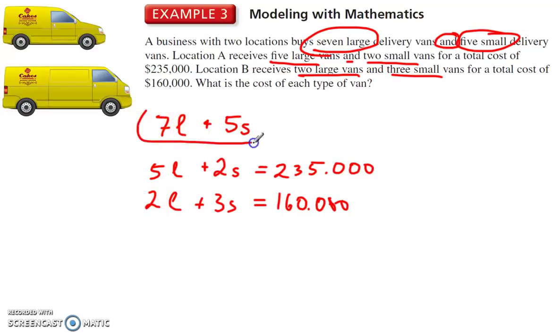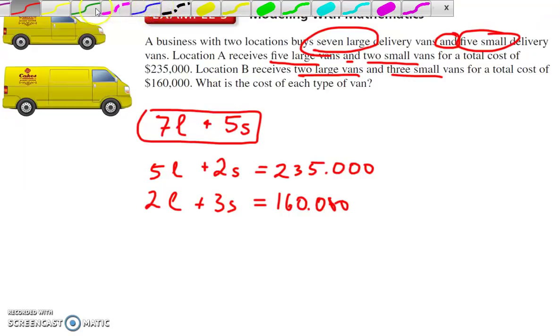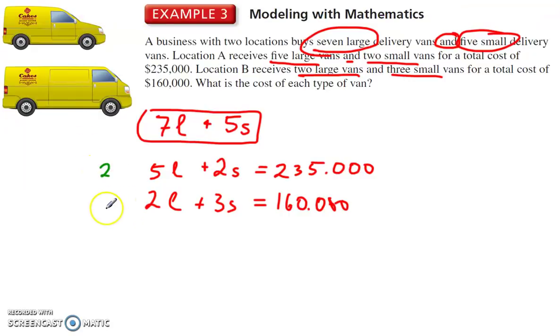This appears the total. So we could add these up and find a total there, but we have 2 already here. Now looks like I have to multiply both, because 2 doesn't multiply to get 5, 2 doesn't multiply to get 3. So I'm going to have to multiply both of these. I'll multiply this one by 2, and this one by negative 5 to get opposite coefficients.